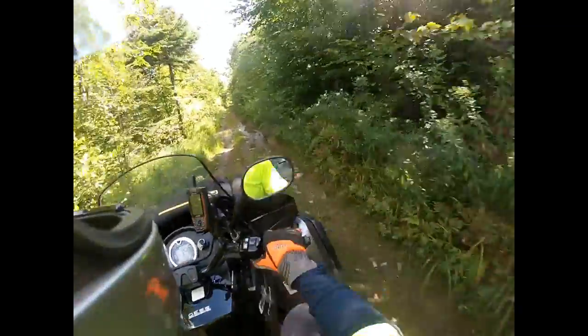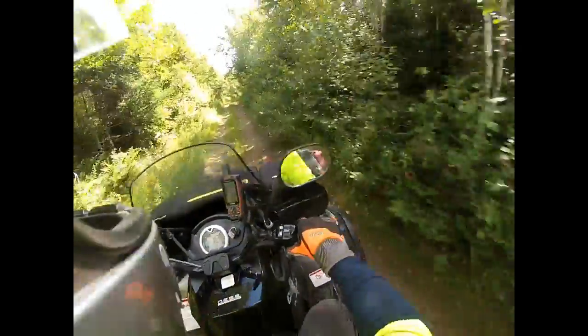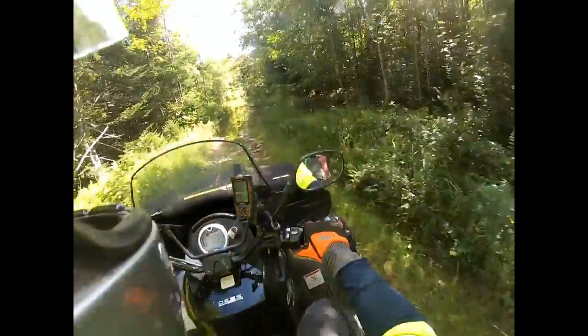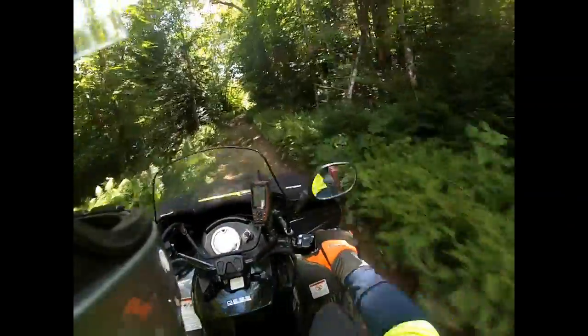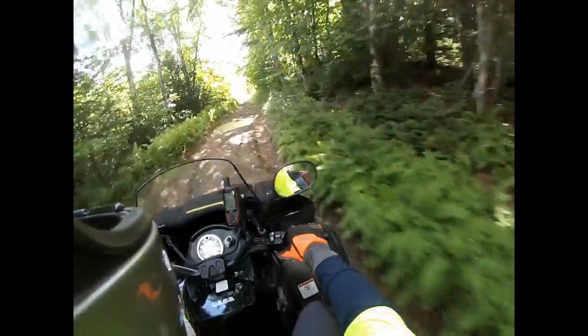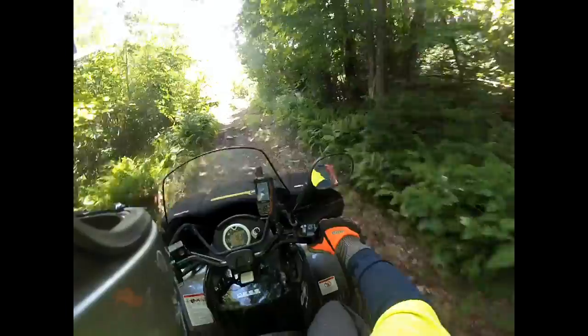So here we are on the Kavanaugh Trail. We're not very far away from Story Lake here. We only came out a kilometer and a half, 2 kilometers after having our lunch break. And instead of taking the big loop out to the left towards Renfrew and then cutting across the other trail, I hadn't been through here, and I didn't know what the trail was like. I've never done this unless I'm traveling with somebody with another bike, in case I get into trouble. The trail's actually really good. I never had any problems with it, but with a new trail that I've never been through, it's always good to have that extra peace of mind in the back of your mind.